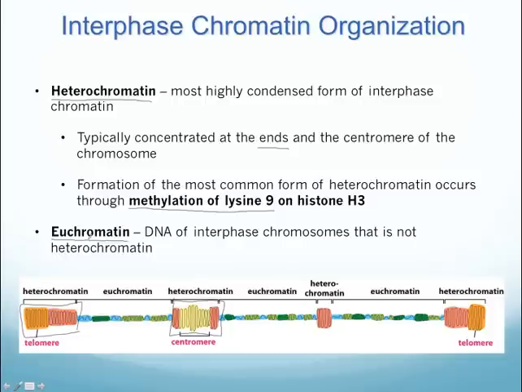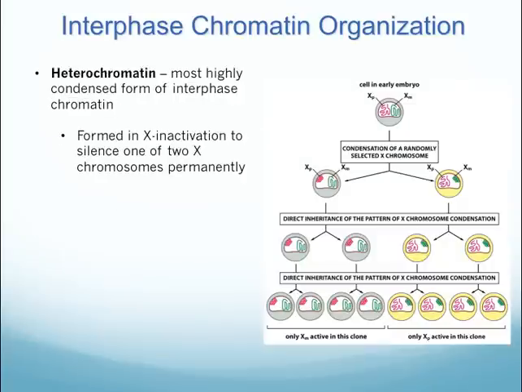Euchromatin is essentially any DNA that is not heterochromatin. It's typically looser, it's less compacted, it's accessible by proteins that need to transcribe genes, and so therefore in euchromatin you'll find gene expression. Okay. So if I ask you in which part of a chromosome would you find genes actively being expressed, that would be euchromatin and not heterochromatin. I gave you 2 examples of how chromatin structure regulates gene expression.